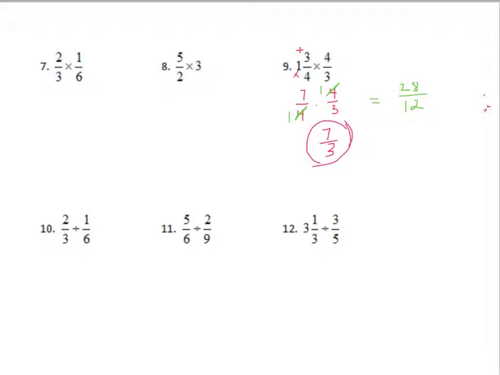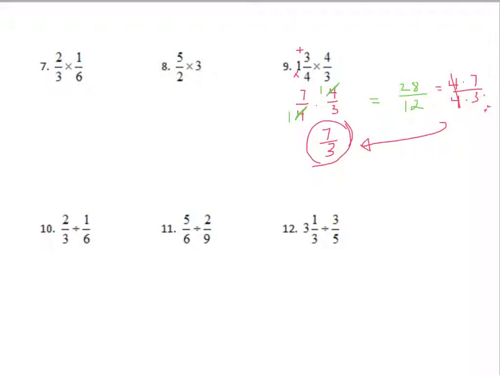Well, you'll notice that 7/3 is the same answer as 28/12 I got the first time I multiplied, but the problem is 28/12 is not reduced. I can reduce that. 28 is 4 times 7, 12 is 4 times 3, and you see the 4's cancel again, and we get our answer 7/3. So it's much easier to reduce first, and that's the way I would almost always do multiplication problems with fractions.